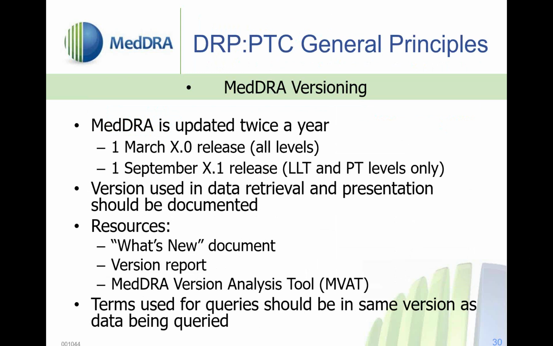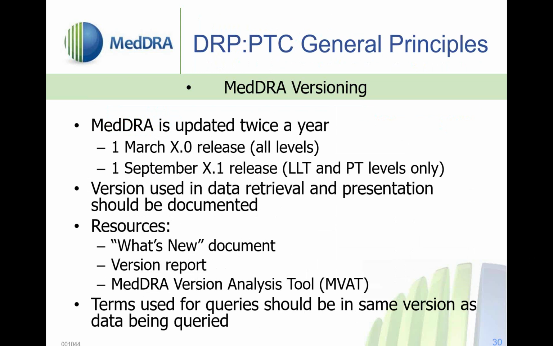And of course, the version that is used in data retrieval and presentation should be documented. So when you're building a query, you should document which MedDRA version you used, and it absolutely must match the version that you used in your coding. If you don't match the version used in coding to the version you used in analyzing the coding, you're going to get a lot of skewed results. So that's very important.